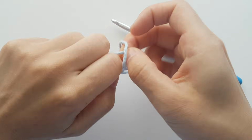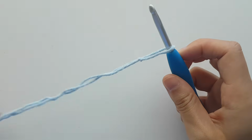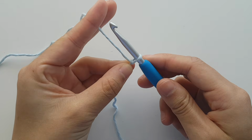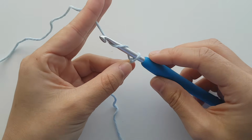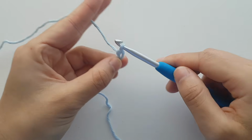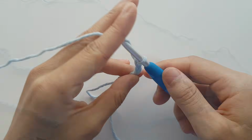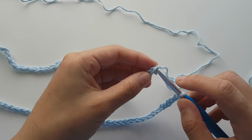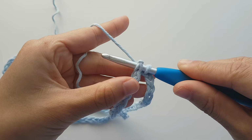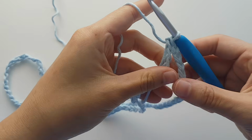To begin, create a slip knot, and you can do this any way you like. Insert your hook into the loop. And now we're going to chain 88. So to chain, you yarn over and pull through a loop. Repeat this until you have 88 chains. Once you have 88 chains, we're going to slip stitch into the first chain to create a ring. Make sure that your chains aren't twisted.